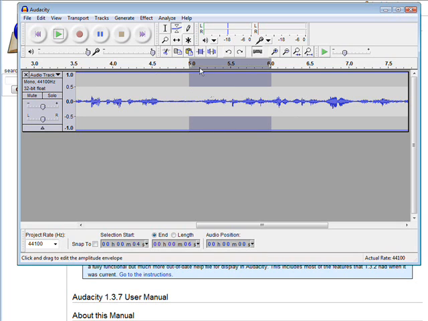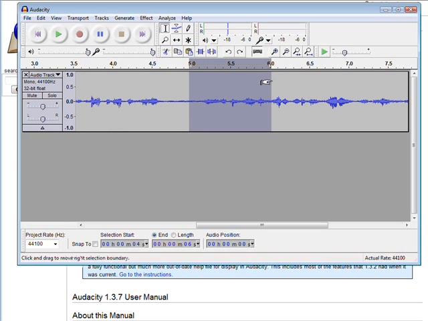Now what I can do is go back, click select up here, and then when I move my cursor against the edges of the timeline that I have selected, I can push down on my left mouse button and drag it to where I need it to be. So let's say I wanted to get rid of this area. Now if I hit play, I can fine adjust that.